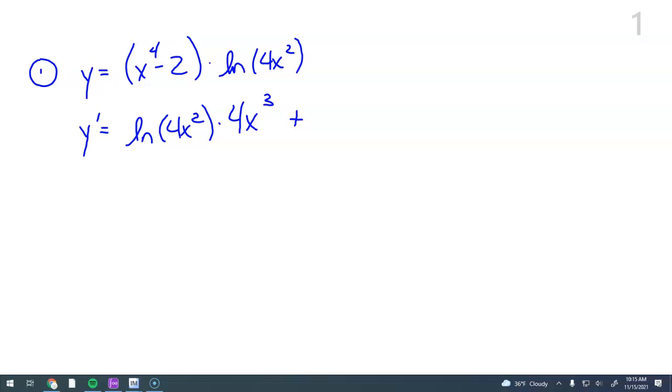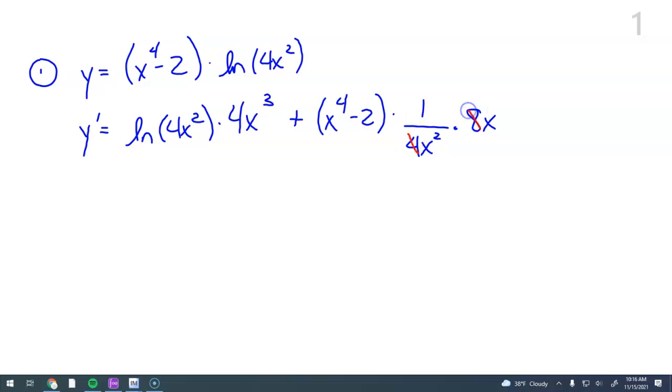So that's 2d1, and then plus the first thing times the derivative of the second thing, and now that will require chain rule. The derivative of natural log is 1 over whatever. That's the derivative of the outside. Leave the inside alone. And then you multiply by the derivative of the inside. So the 2 rules that you have to worry about on this worksheet or in the gateway in general are: you can't have 2 fractions. Basically you want 1 term. So whether it's 1 fraction or 1 term, it's not a fraction. That's your goal.